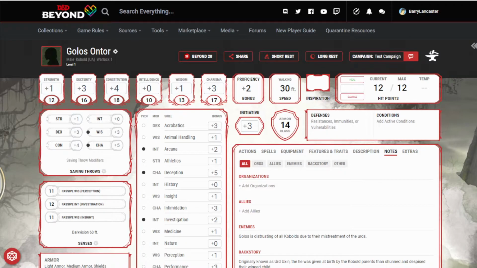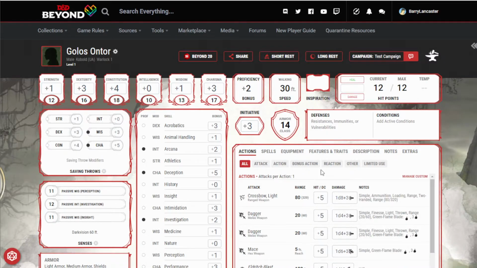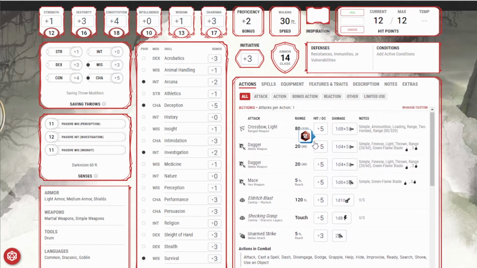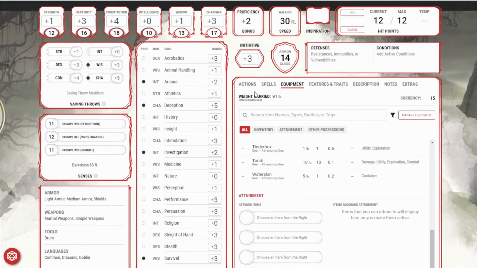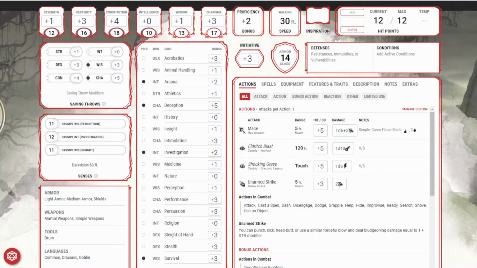Now, did that? Oh, okay, cool. It's on the side. Sweet, it does work. Cool. Okay, so now I don't have to worry about keeping that screen open. Primary attacks are now crossbow and dagger. Let me just, for now, check those off so that they're not at the top. So it'll be my mace and my spells that show up. Do I have to like refresh or something?